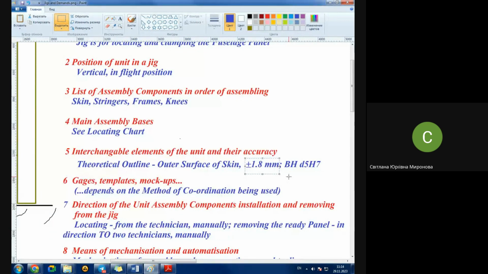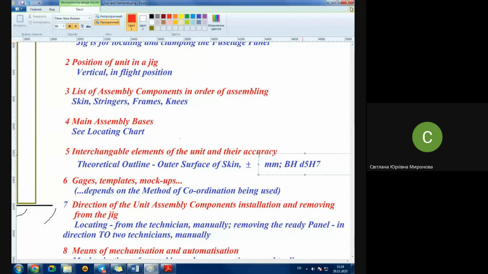Accuracy that we need for this panel depends on the demands of accuracy to the fuselage, plus minus 2 millimeters. And also it depends on accuracy of coordination between jigs. In case we use another assembly method, here will be another accuracy, and we don't know which one, and I'm not even trying to propose which one. To the greater value, to the less value, I will just type here, even with red color, the question mark on purpose.